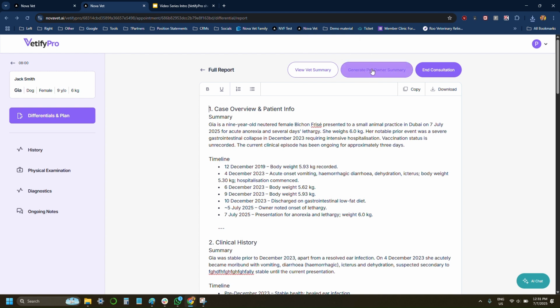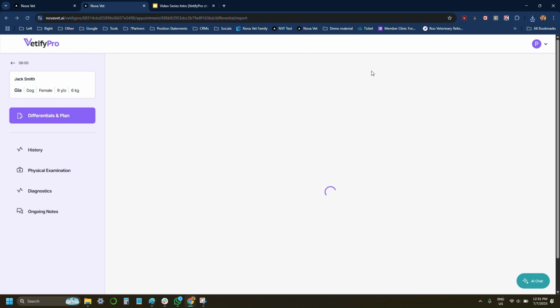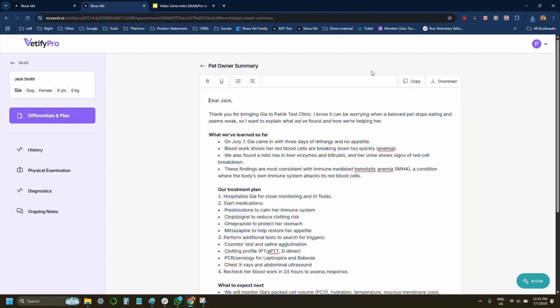Additionally, we can generate the pet owner summary. So this now takes the same comprehensive report, but creates a summary that is formatted as an email to the client. And this is very, very powerful in both increasing client compliance if you're sending them home with medication, but also improving the value perception of the consultation or the case.